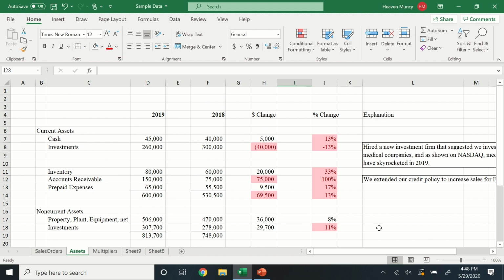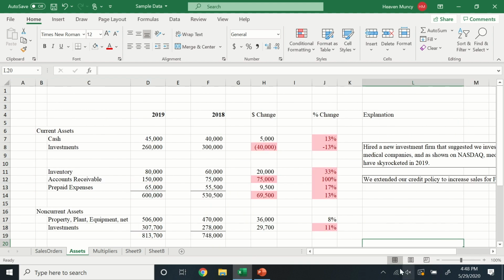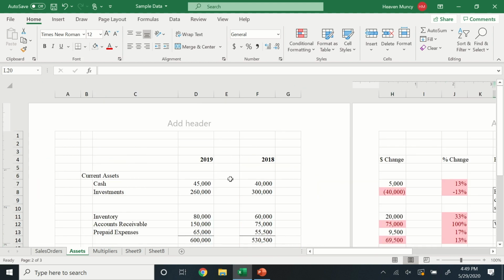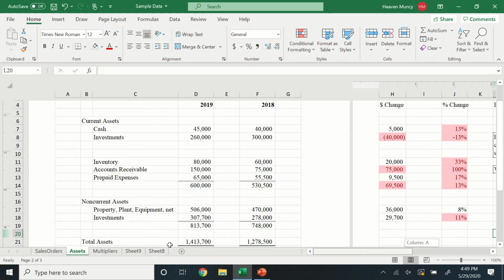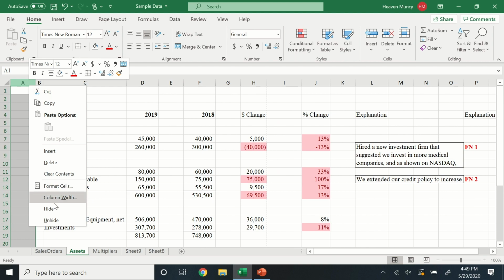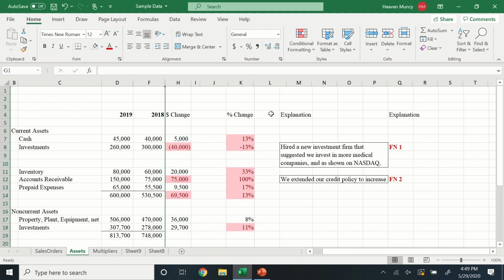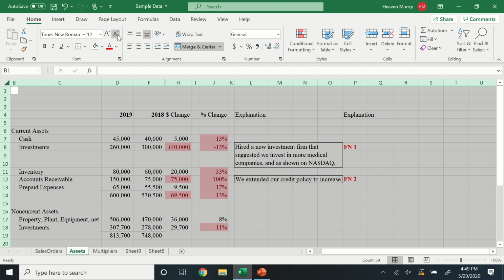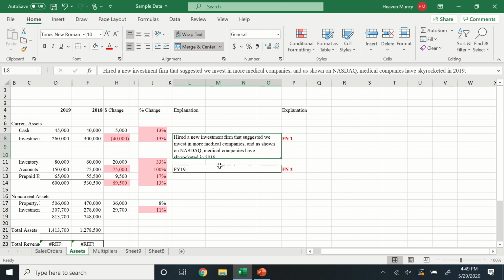Also a real quick tidbit about printing. Let's say we wanna print this information, we want it to all fit on one sheet. If you click down here at page layout, it's going to show you that you have this information on one sheet, this information on another. So we're trying to fit it all into one sheet to print it out for whatever reason. I would probably hide a lot of the cells that you're not really using. You can obviously make them smaller if you want to as well. You can change the font really small if you think that'll help, if you're just trying to print it really quick. We see this little dotted line, that's where our page is broken.